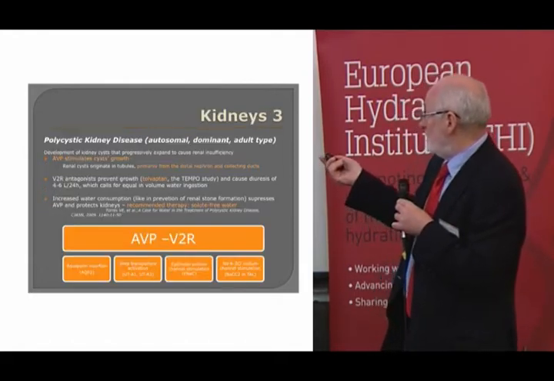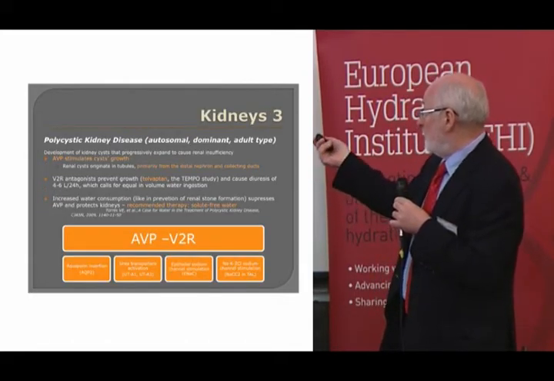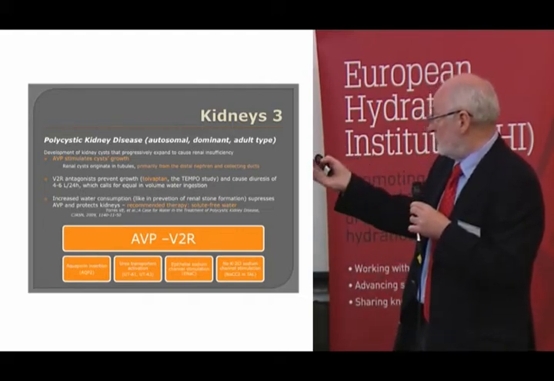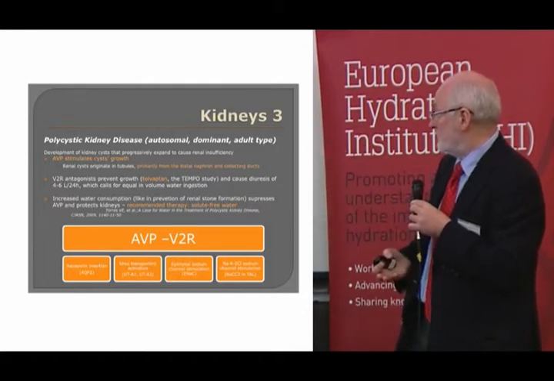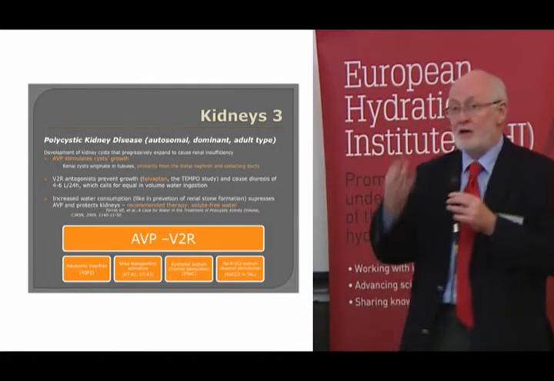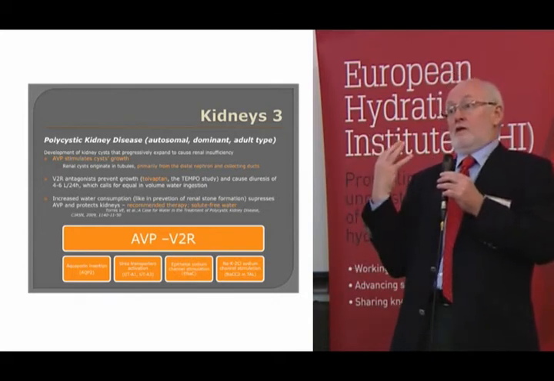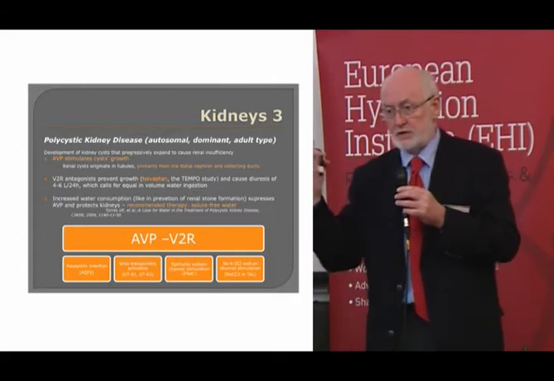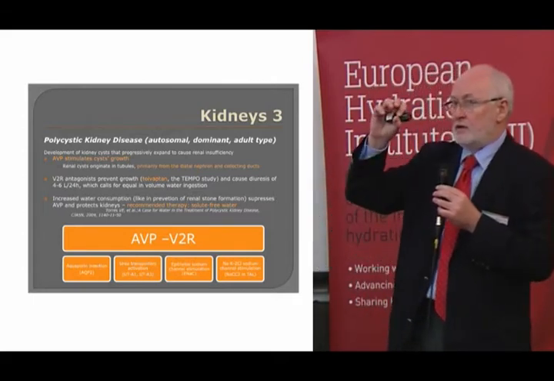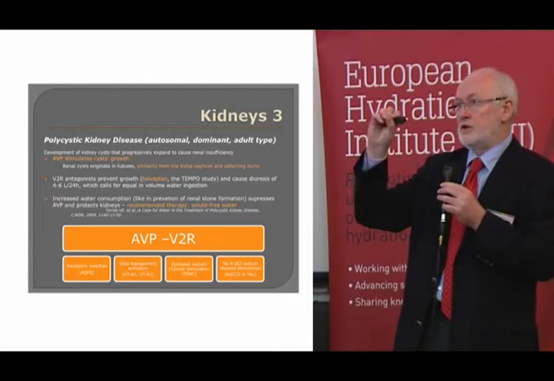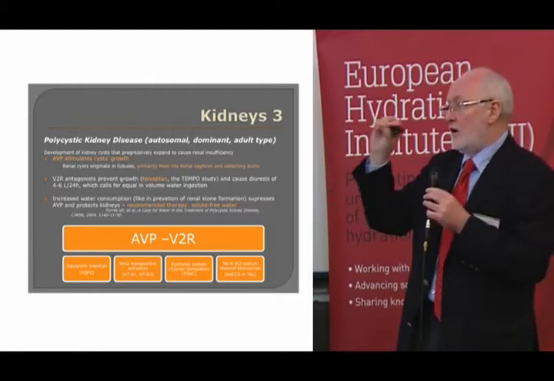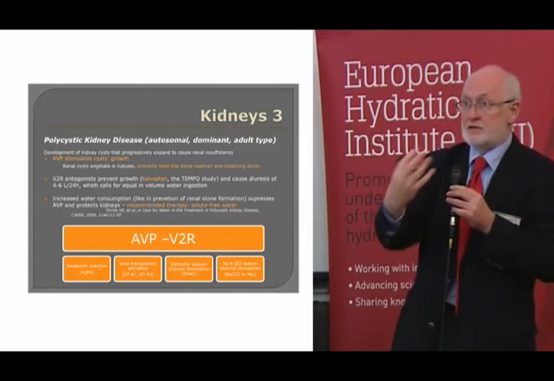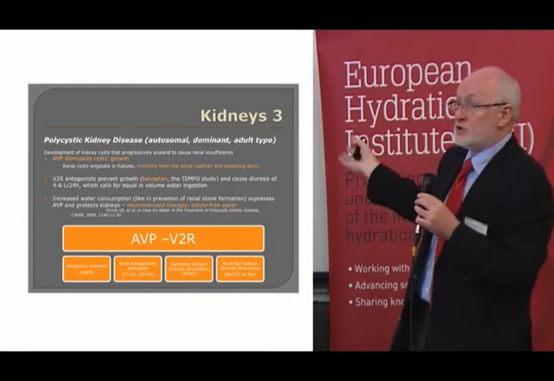We also know, everybody knows this, that ADH activates V2 receptors in the kidney, which activates aquaporins and urea transporters. But we tend to forget that ADH also causes sodium retention, which is especially dangerous in people with polycystic kidney disease. The cysts inside the kidney originate from the distal part of the nephron, which is susceptible to ADH, and the cysts take water and sodium, which destroys the kidney.